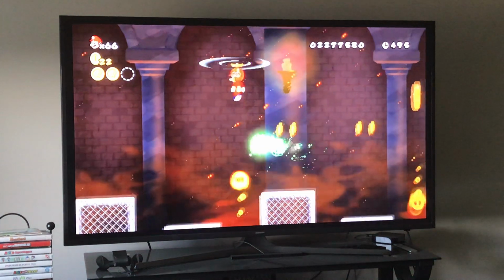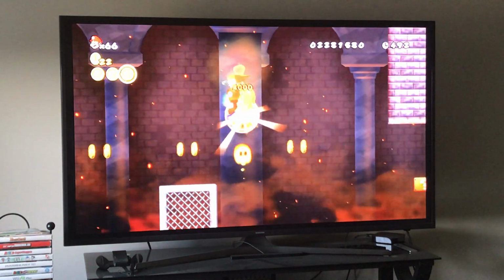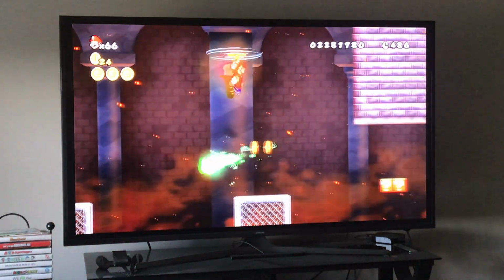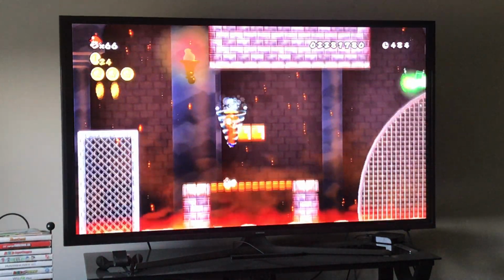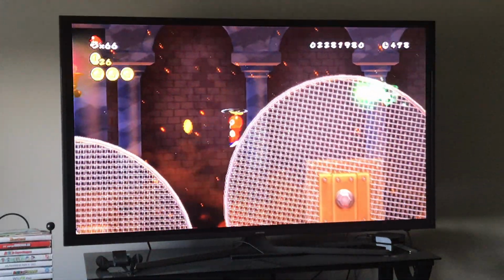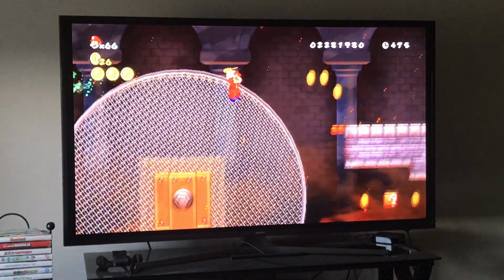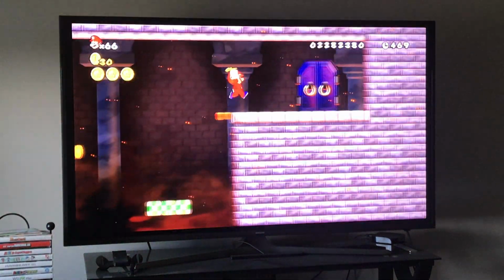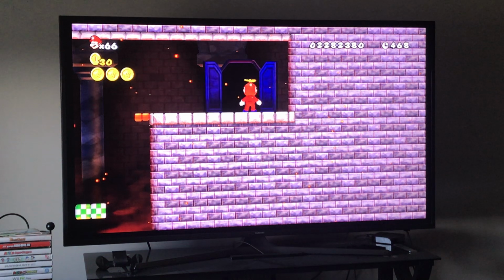So remember the strategy we used for this Star Coin. Just like that. Very simple to get. That's all I have to do to get it. You can easily get it like that. It's very simple to do with the propeller suit. That's all you have to do. And then that's it with World 5.